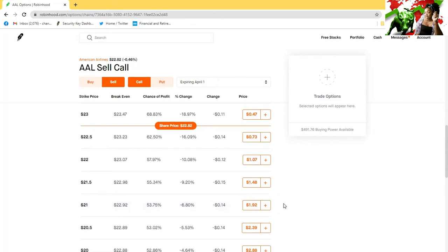for your trade. However, if that price at any time ends up above the price you chose, you will lose your shares, and then they will give you the money. So I would end up with the $21 per share. I would get that. So I'm not losing everything, but I would get the $21 per share.